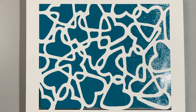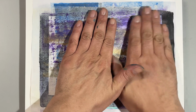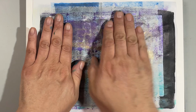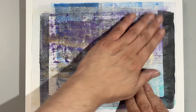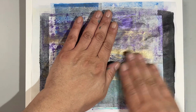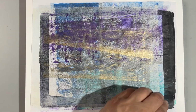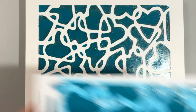Here's an old sheet of paper or a brayer off that I can use to pick that up. And I'm just rubbing firmly, not really trying to smush the paper around, because that can get you in trouble. While the paint's still wet, it can move the stencil around. So look at that. Very nice.